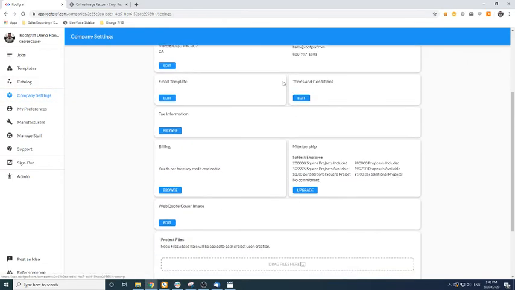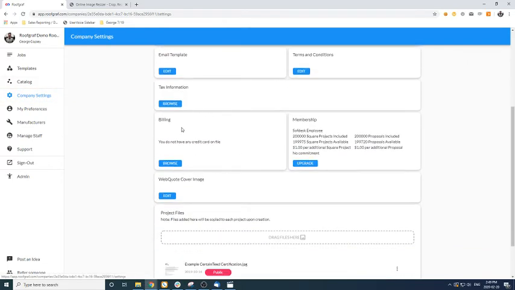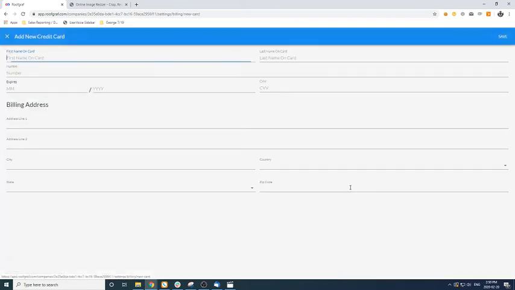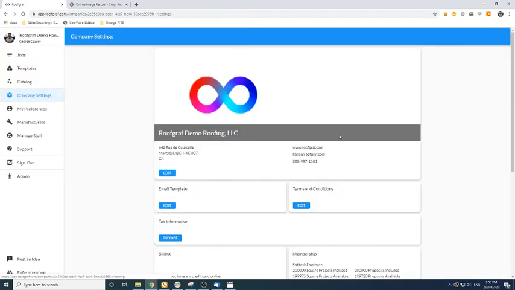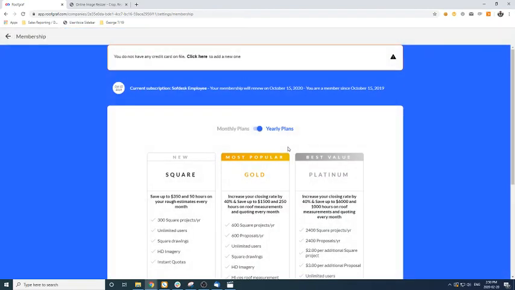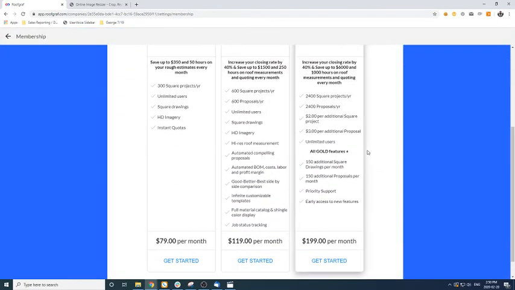And then the last thing you want to do, or there's a couple more actually, is your billing. If you haven't already done so, guys, make sure you've got a credit card on file. So under billing, hit the plus icon, fill out the form here and save your payment details. And then if you haven't done this yet, you certainly want to be getting your membership with us. So once you've added your card, head to upgrade under membership. And then there you'll see the different options that we display.